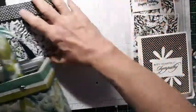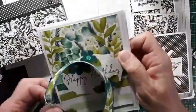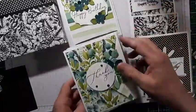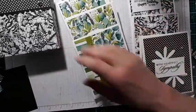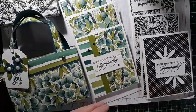And here's the other one, and I'll show you those cards. I did jazz them up just a little bit. Like I said, I had a whole bunch of these from another project. All these tags were in my binder. So there, you can see them. And this one will have the same little tag as this with the big daisies.